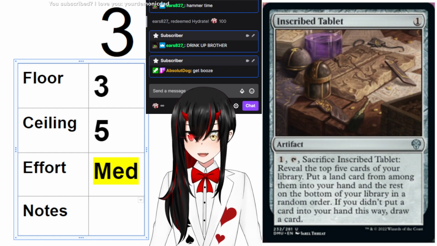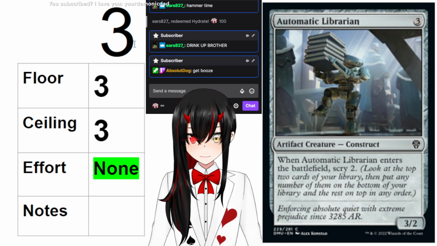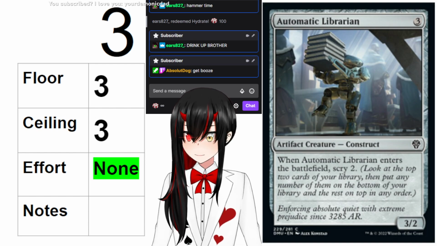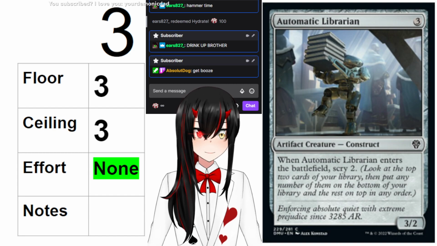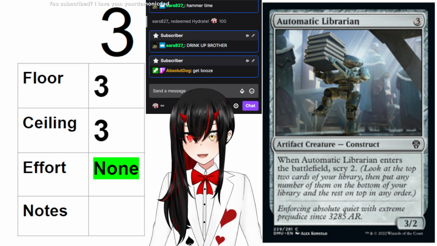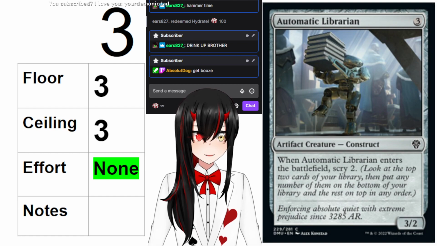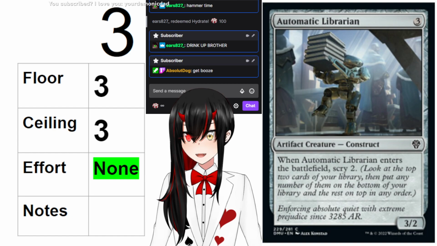All right, so we're skipping over to the artifacts and lands. This is a very quick one, and that's just because I want to talk through the lands a little. I realized that the best way to speed this up is to skip reading the card. The Automatic Librarian is a 3. It's always going to be a 3. It's always going to be filler. It's a little bit better if you've got things to dig for, but being an artifact is mostly a liability, and there's just better 3s.